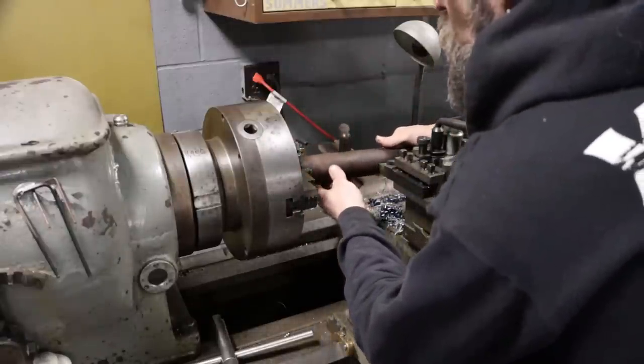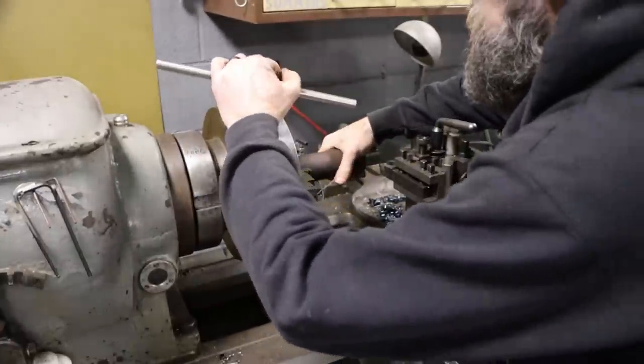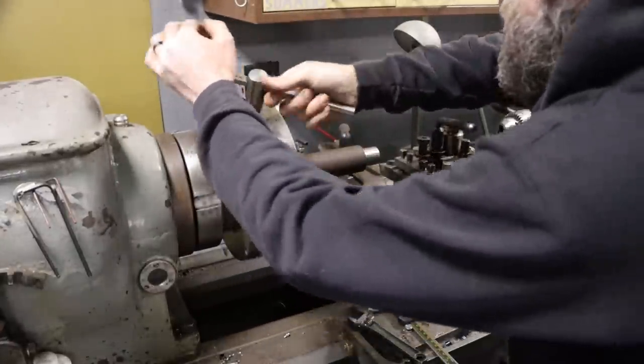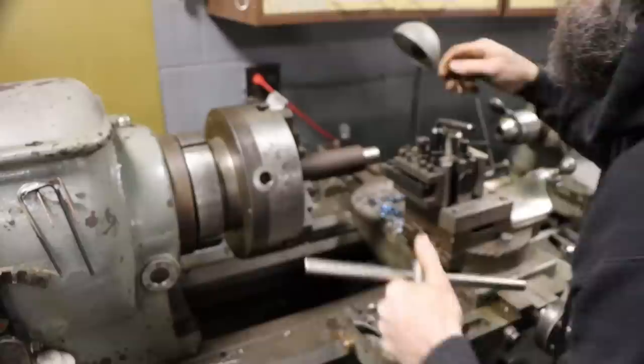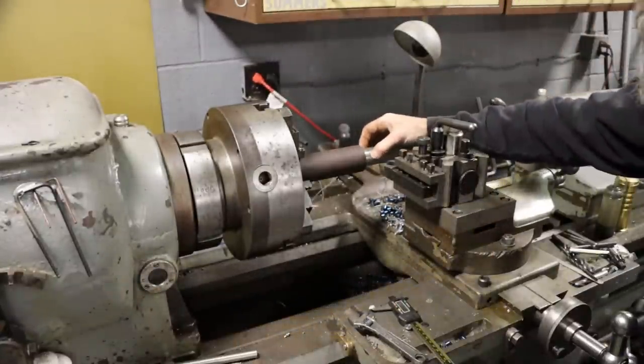Not exactly sure what it is. It's a decent turning alloy, so it's not cheese grade mild steel. And it's got a section on it that's already slightly above what we're going to need for our major OD.